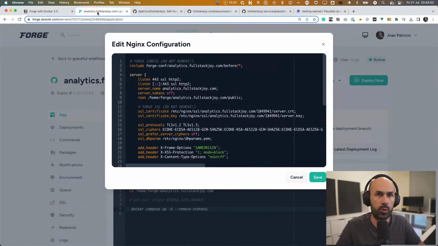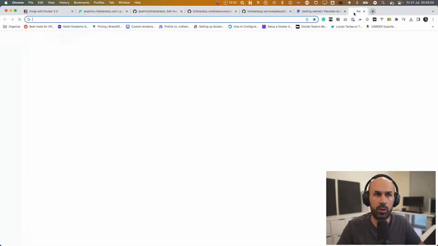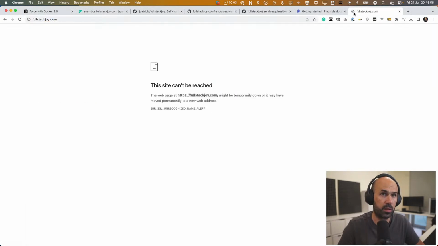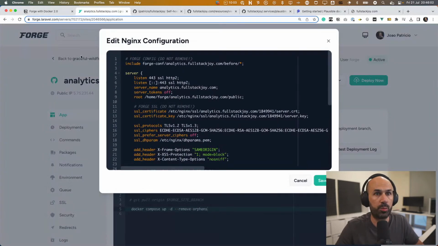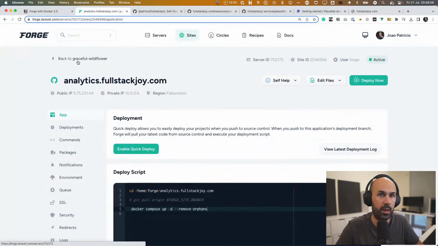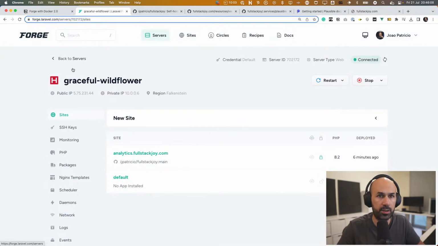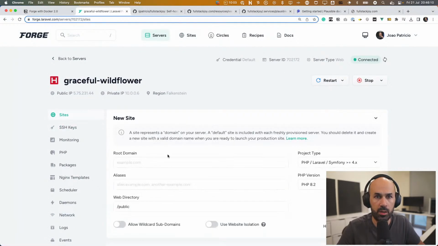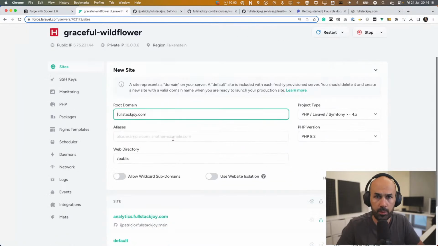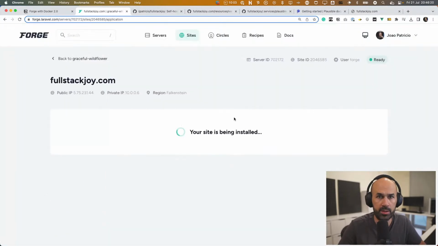So what I'm going to do is fully deploy fullstackjoy.com, that most likely, of course, will not be reachable now, but I'm going to deploy it right now in Forge, and it's a plain Laravel application, so it's going to be pretty straightforward for sure. Okay, I'll just copy paste.